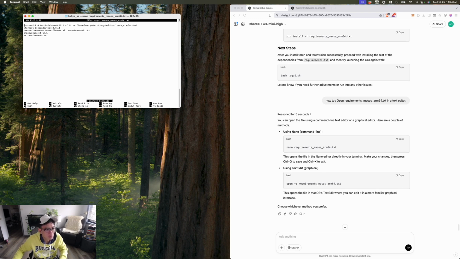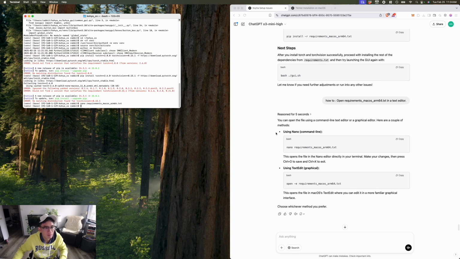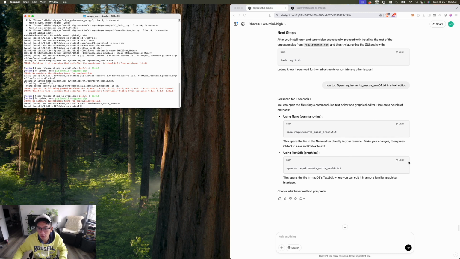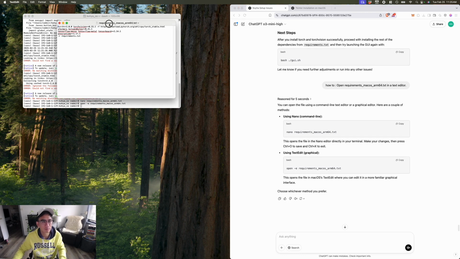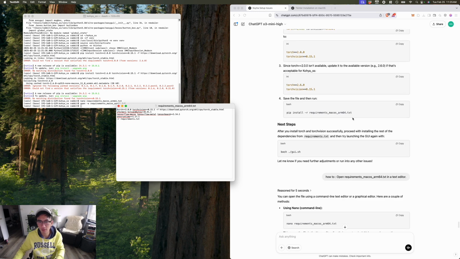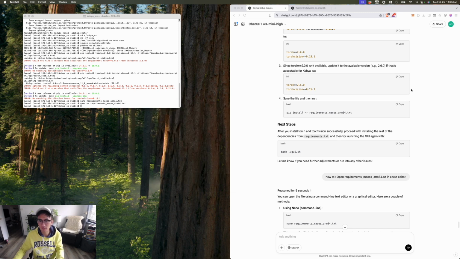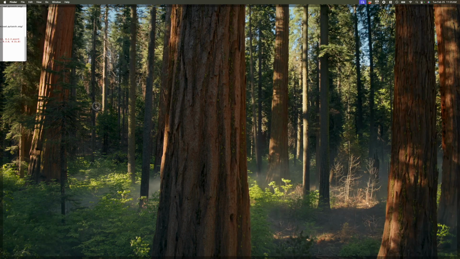Alright, exit. I'm gonna open it in TextEdit. Okay. And it wants me to make it into 2 lines. Save it. Now let's run it, see if it works now.